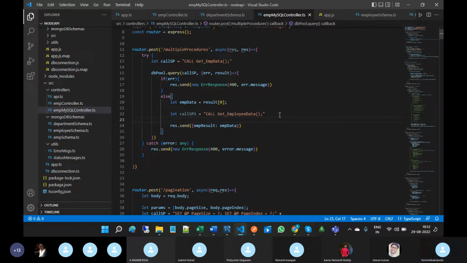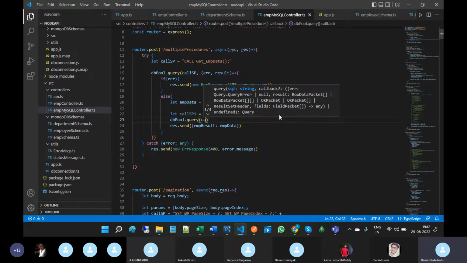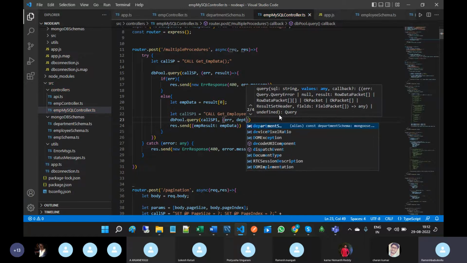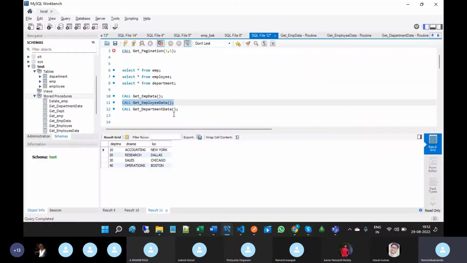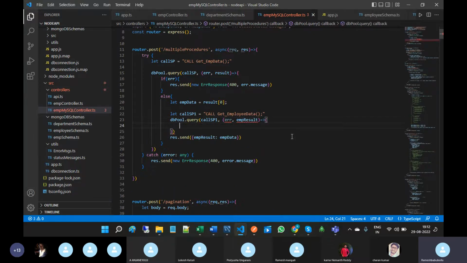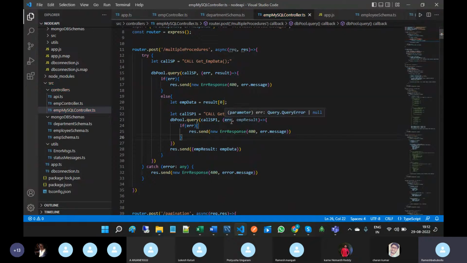After that, db pool dot query, call sp1 and error. What will be the second stored procedure? Employee. I am giving the name emp result, and here you just copy this.